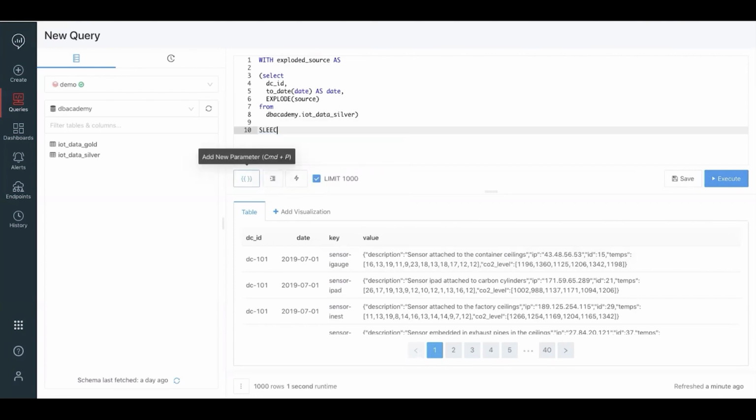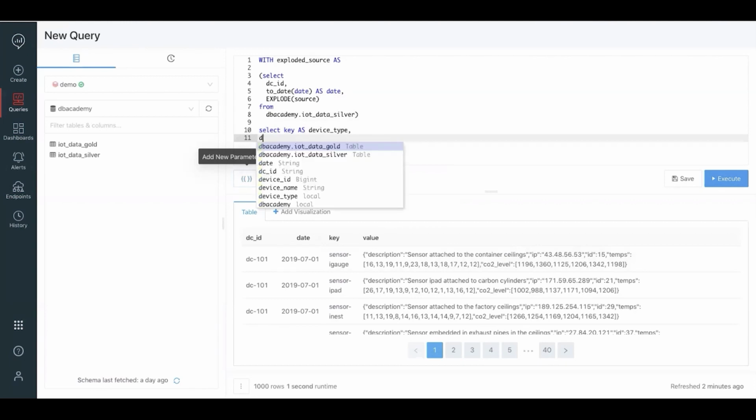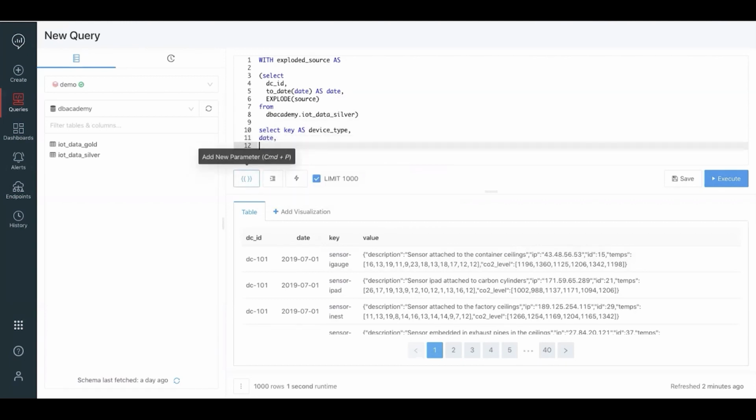So I'll just write select. I'll choose key, and I want to make that a little bit more descriptive. So instead of key, I'll call it device type. Then I want to include the date. And I want to include this value column, and actually I can use dot notation to reference these titles from my value column.